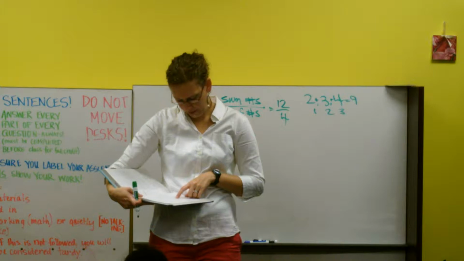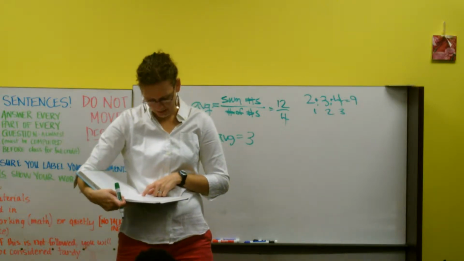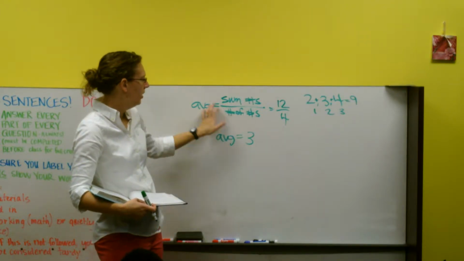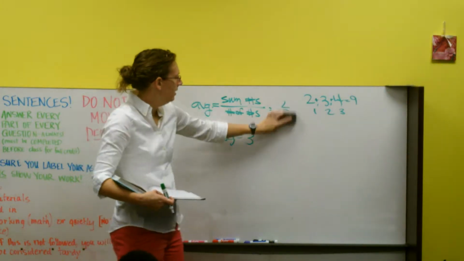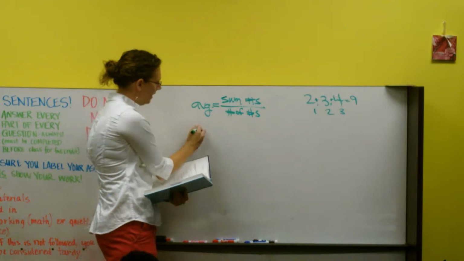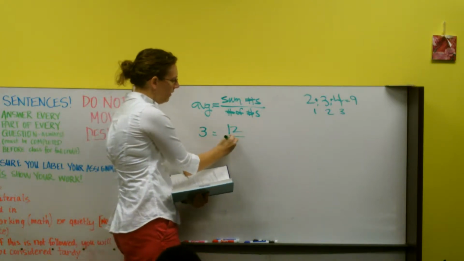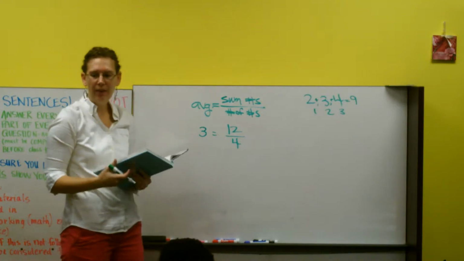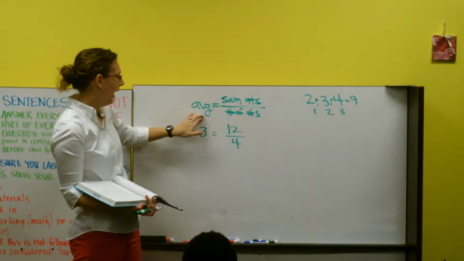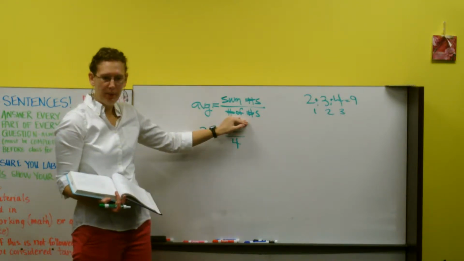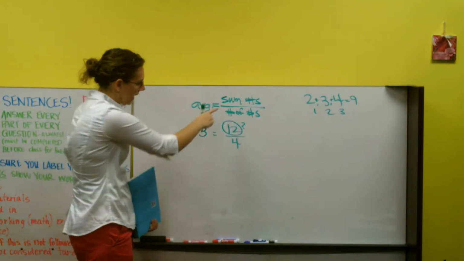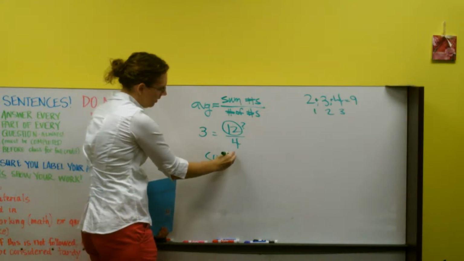The sum is the average times the number of numbers in the set. Okay, so if we needed to solve for the sum of the numbers, if we have the average was 3, and we got that by taking 12 and dividing it by 4. At times, we're going to have to figure out what that sum of numbers is if they give us the average and they give us the number of numbers. So if this were our unknown number, we're going to take the average times the number of numbers to find the sum of our numbers.